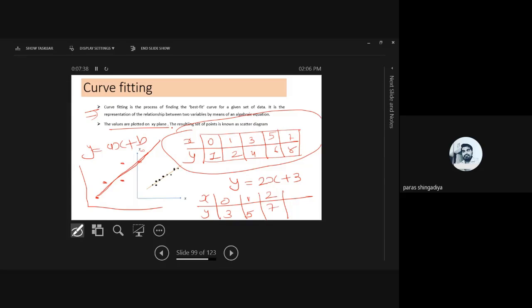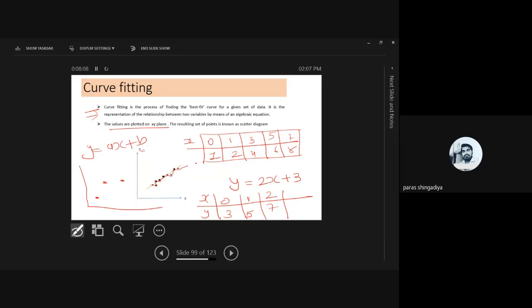Okay, so here the values are plotted on the xy plane. This graph is given here, one arbitrary graph. That is the x-axis, it is the y-axis, it is called two dimensional. Now the dots here are the points that we plotted on this x-y plane, and then we join all these points. If you join these points, this type of sketch will be there.